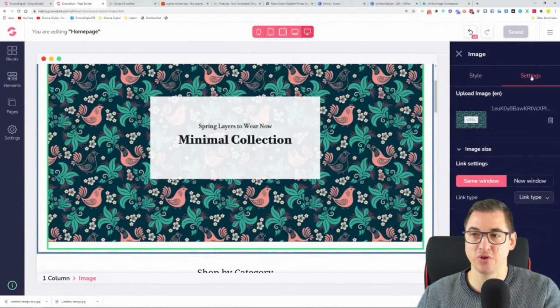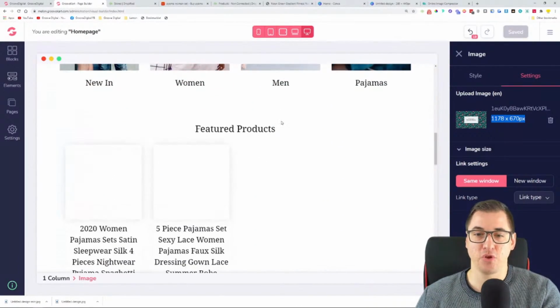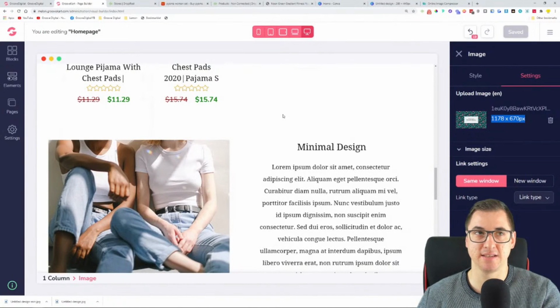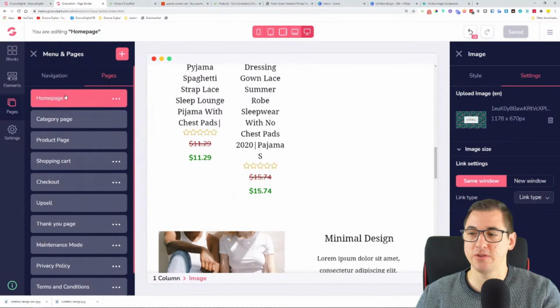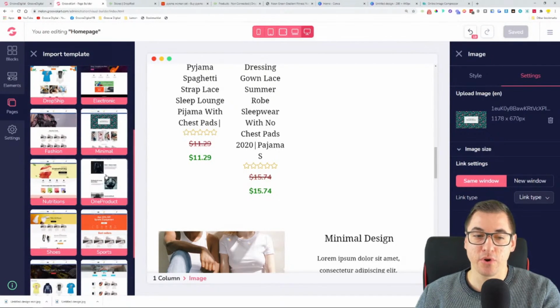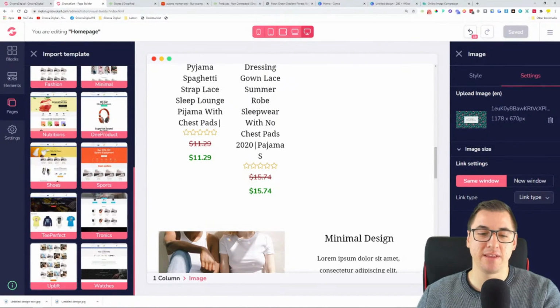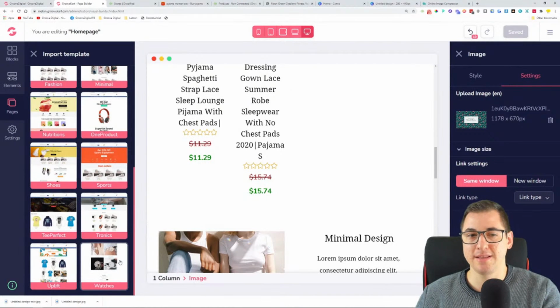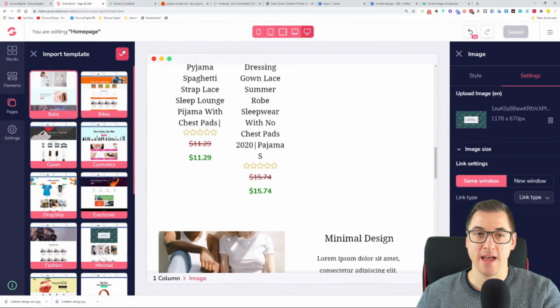So you can do the same with this image as well. As you can see, this is just an image. Go into settings, have a look what dimensions the image is, and create something similar, or something matching your niche with this method that I just showed you. So you don't necessarily have to look at templates as, okay, this is a baby template and that's it. If you click over here to pages, you come into the home page and then click these three dots, use templates. You have a lot of templates here that you can use: a one product template, shoes templates, sport templates, tech and electronics template, uplift, watches. You don't need to look at these as niche specific, and if it is like a baby template, can I not use it for anything else? Absolutely you can.